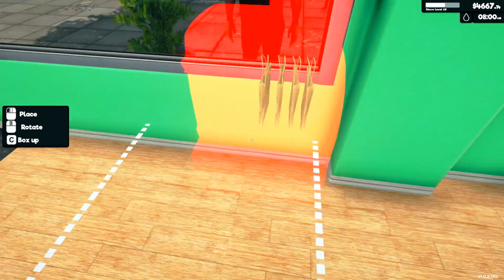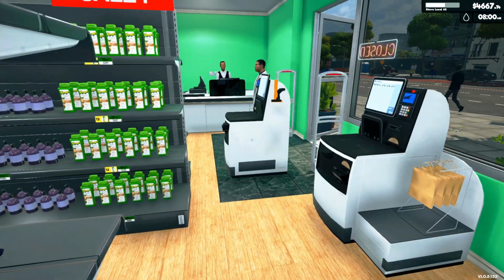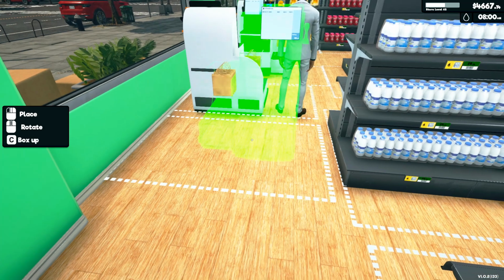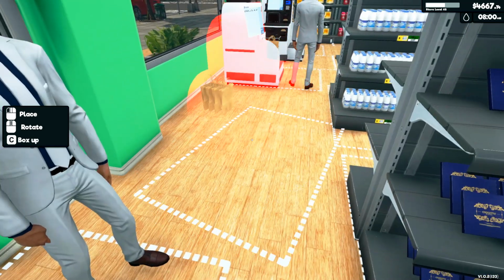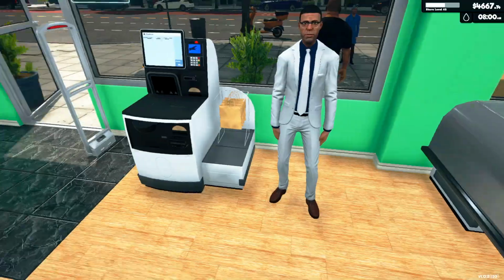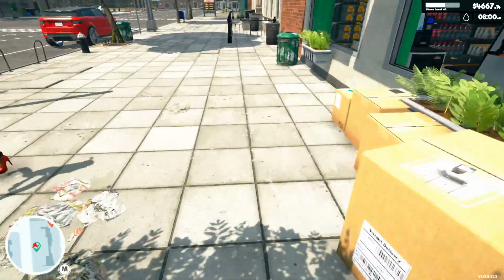That does not want to go there. Yeah, that one. But I don't want this one here. I'll go there for now, because we could get a tool there, we could get another one there. Right, I think we need... Oh, scales.